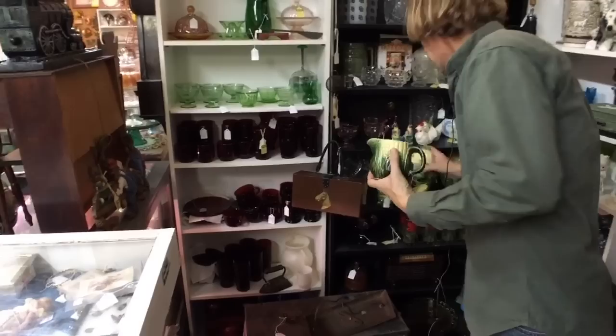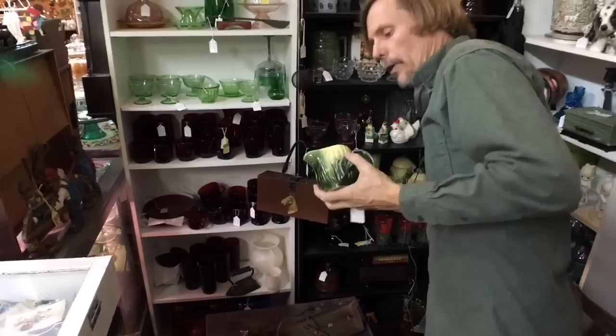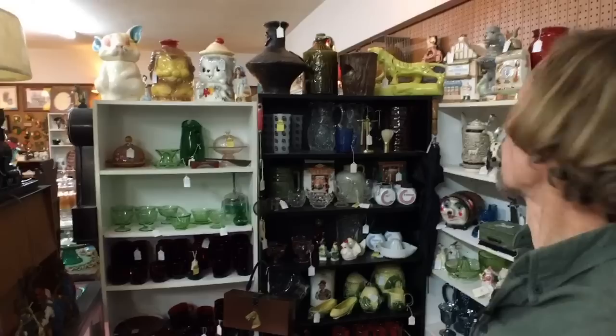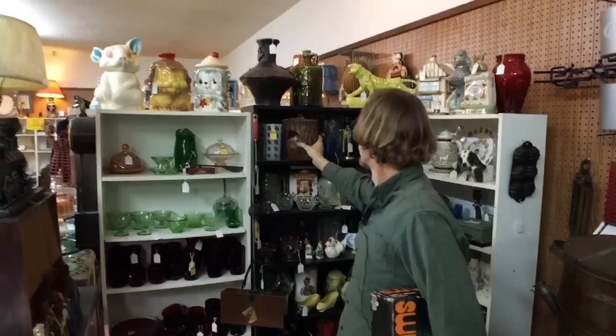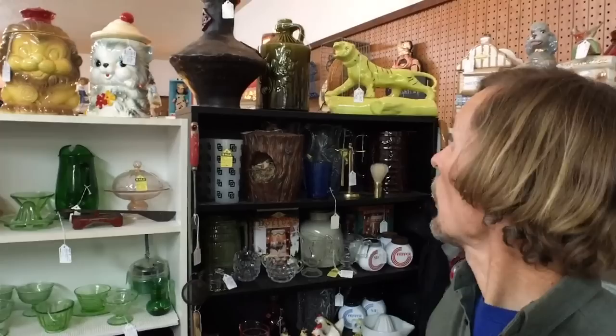Both Shawnee and Stanford from Ohio made cornware — this set is Stanford, whose yellow was a creamier shade versus the brighter Shawnee. Cornware still sells well as a collectible. The yellow tiger is great at $20, marked down from $40. That chartreuse color is a late 1950s shade and he probably had a rhinestone eye originally. If you go to Graceland you'll see a large black-striped version in the jungle room — Elvis loved it and would not let Priscilla get rid of it when she tried to redecorate.